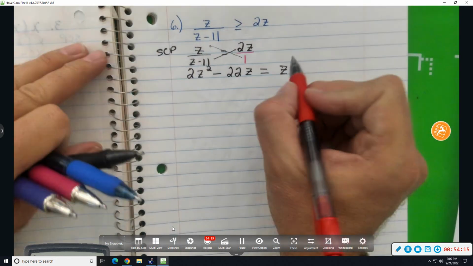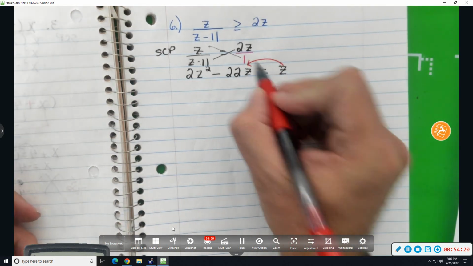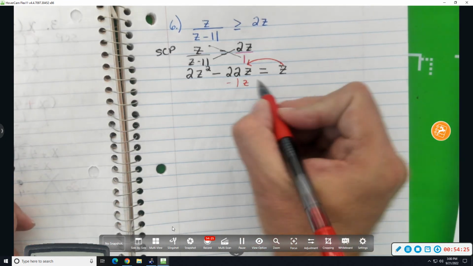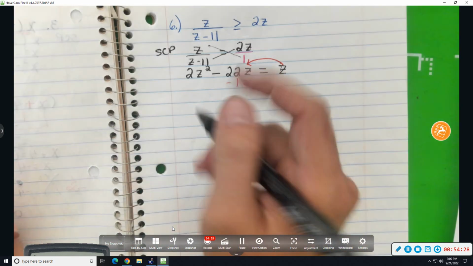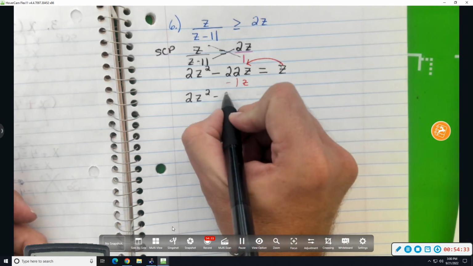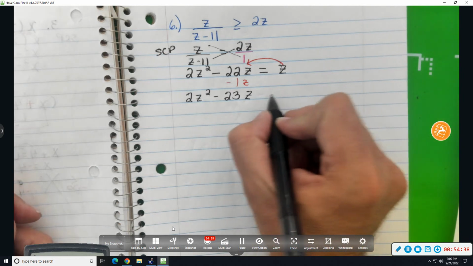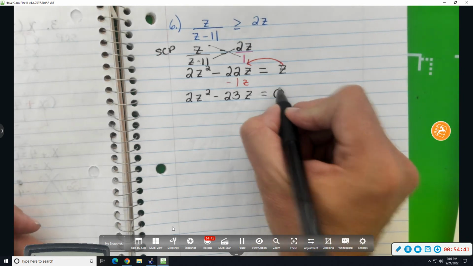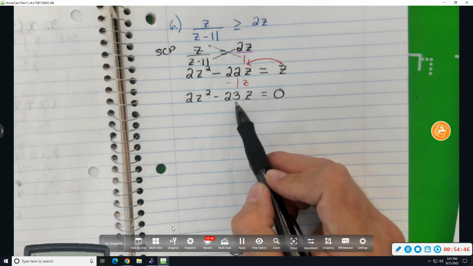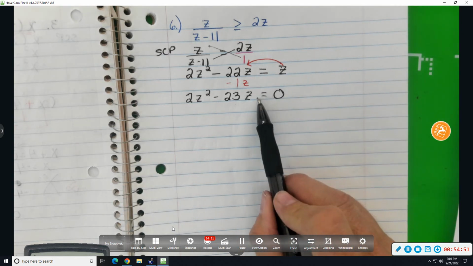So remember how to do that? You got to get a 0 on one side by subtracting z. So I'm going to say minus 1z. The way this is different from the other factoring that we've done so far this semester is there's not that constant here. Negative 22 minus 1 is negative 23. So how do we factor something if there's not that constant?